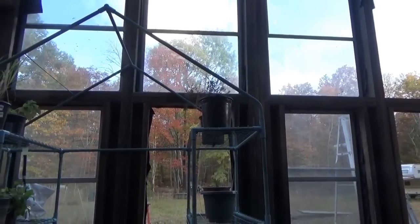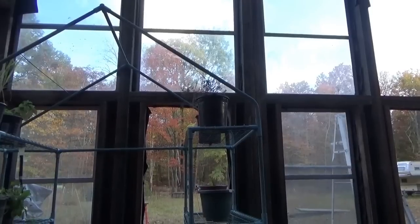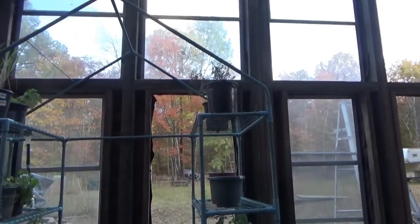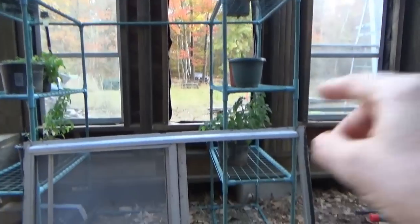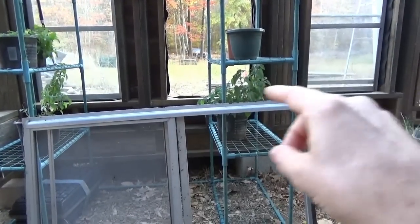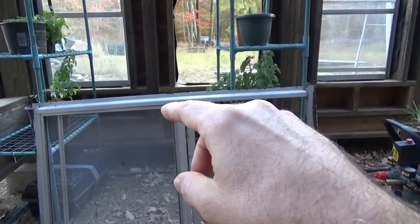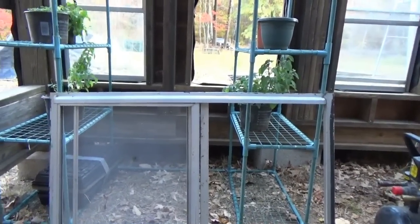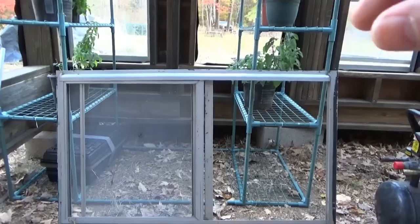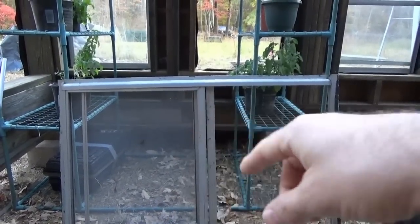Well, I guess I'll get up and get more windows in. See how much I can finish. It's taking more time with the windows because I have to clean them. The framing, I have to clean the framing, so the silicone will stick. And then I brush off because these were outdoors for, what, half a year, and who knows how long before I got them. So I've got to brush off all the dirt everywhere.